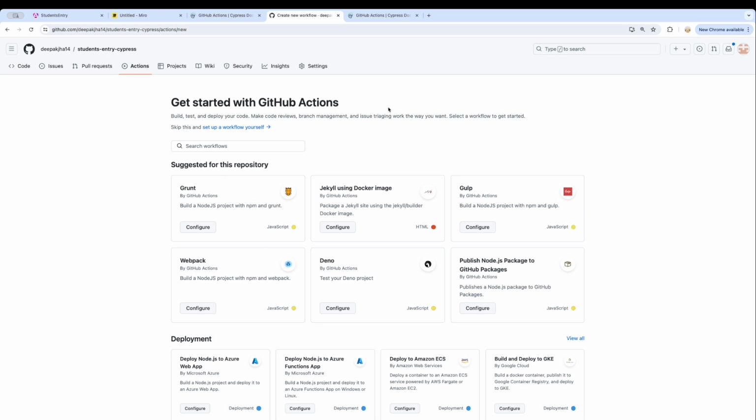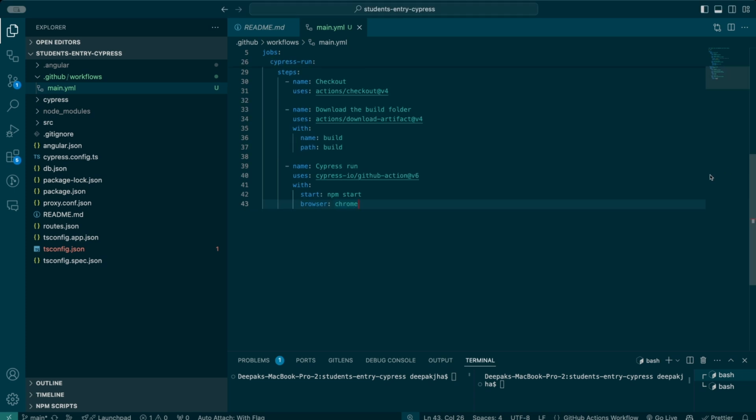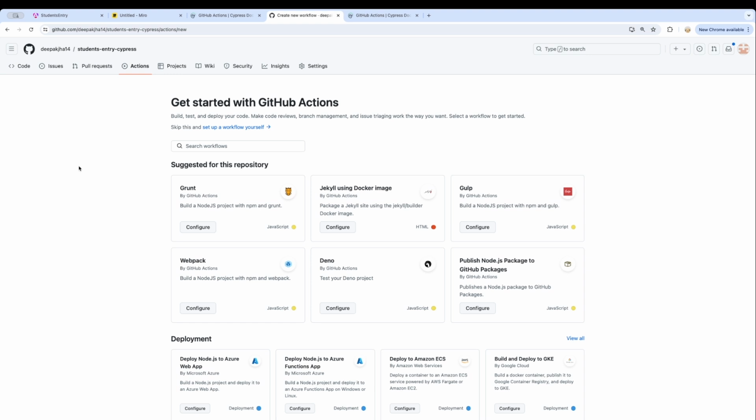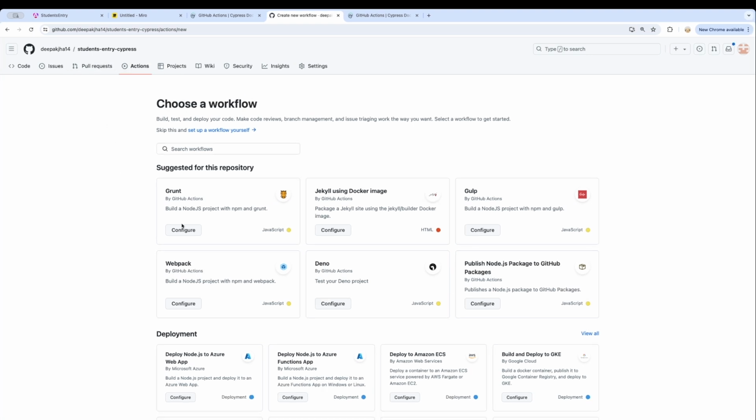Then let me first commit the main.yml file, and let's see what really changes here in this particular repository, right? So if you come here, you have main.yml. So let me run this. Let me commit this, and done. Now let me take you back to the browser and show you what really happens. We have committed the change. Let me just quickly refresh this page.